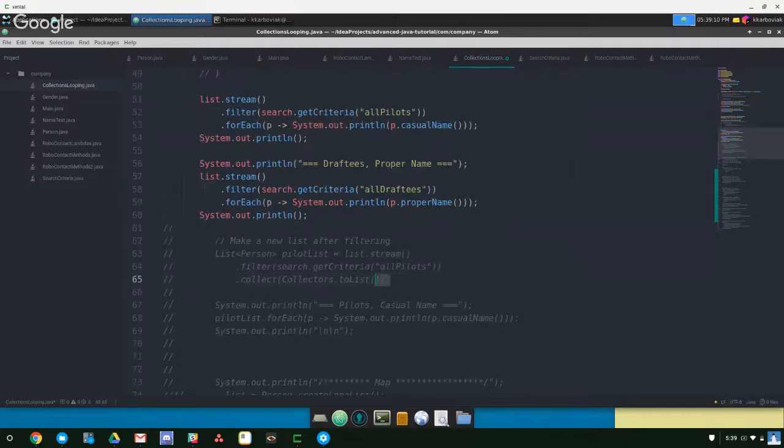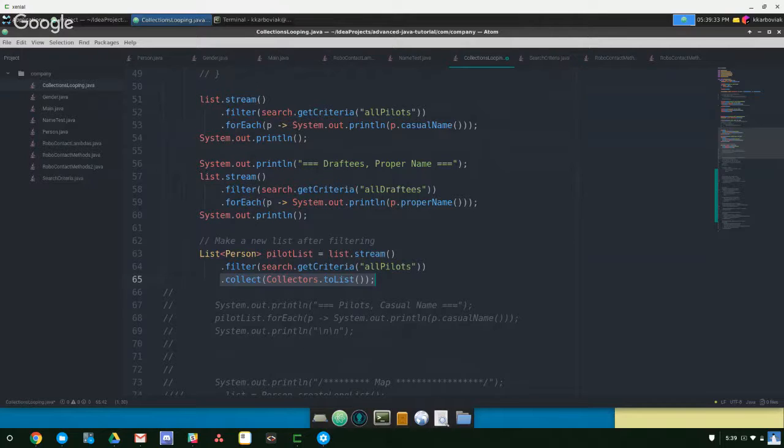Instead of for each printing them, we can make a whole new list after we filtered. So if we do list.stream, filter on all pilots, this collect method will return you a new collection.